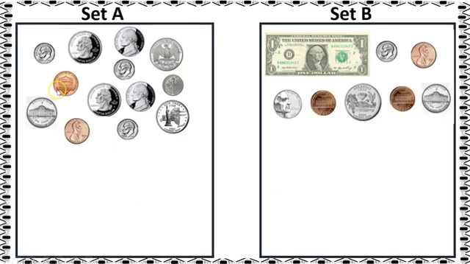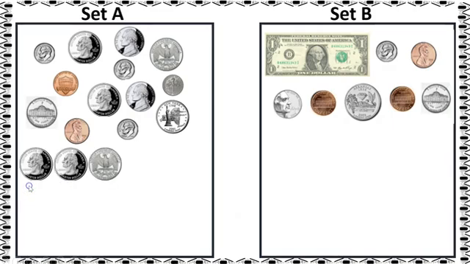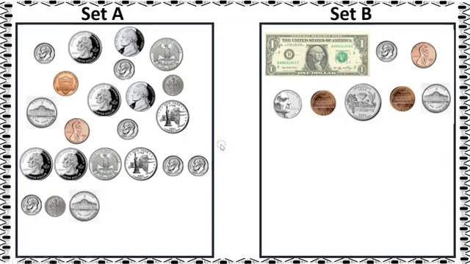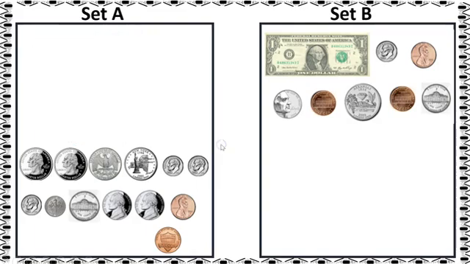In this example, the money's all mixed up, set A and set B. So the first thing I want to do is reorganize those coins from greatest to least value. So I'm using those same coins, I'm just going to put them in order underneath. If it was on my paper, I would write those down. Now that they're in order, I get rid of that hot mess, and now I can count on underneath the coins.